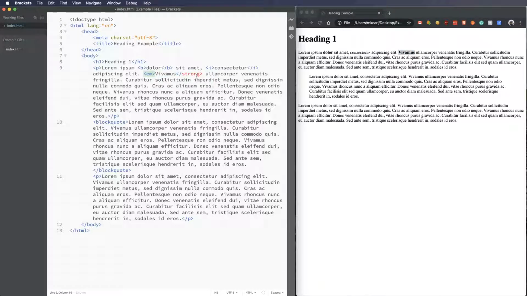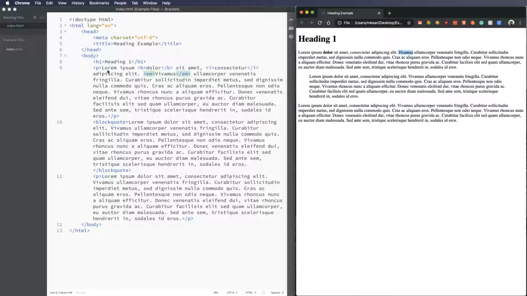And then we can also use the emphasis tags, and that's EM, or the M tags. And you can see how that also italicizes, but the way screen readers or accessibility readers would read that is as an emphasized word.